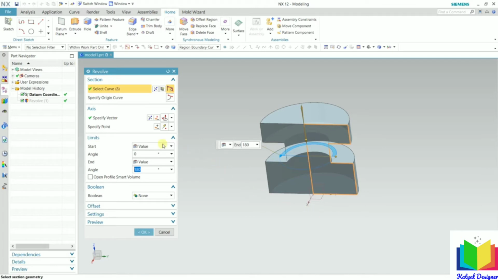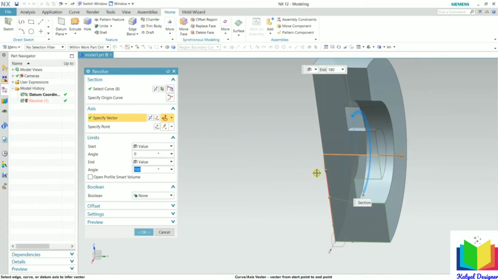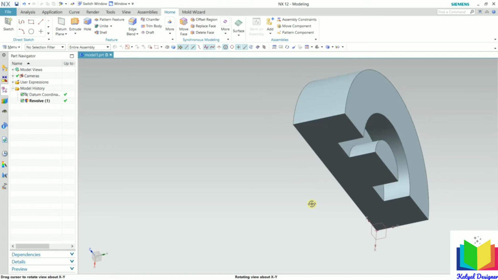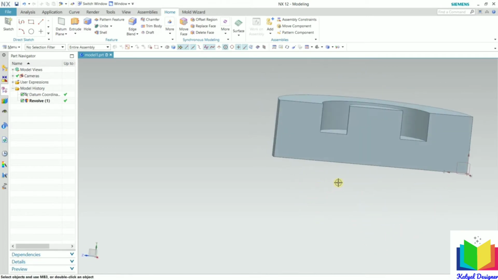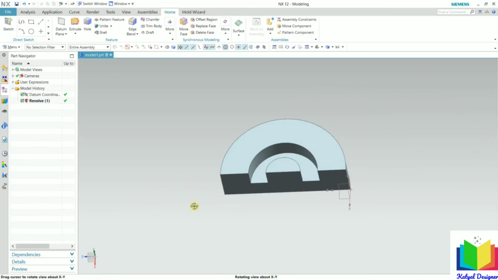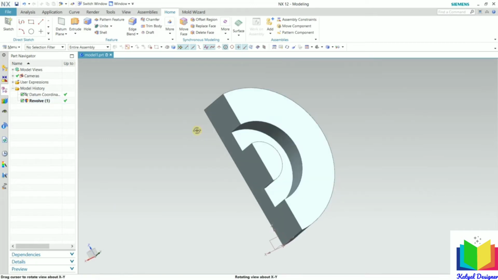and this time I will specify a different axis of revolution. I click on this and let's say I select this horizontal axis as our axis of revolution. Click on this. Now I click OK. So this time the axis of revolution has been changed. Earlier this edge was the axis of revolution, but this time I am taking the half of this. So the axis of revolution is like this from this vertical line. In this way we can change our axis of revolution depending on the requirement of the geometry.